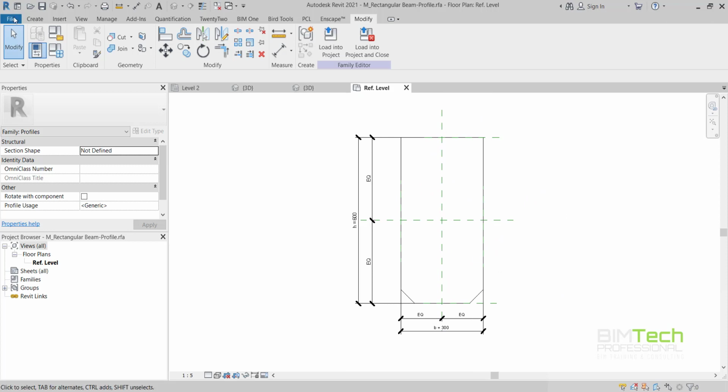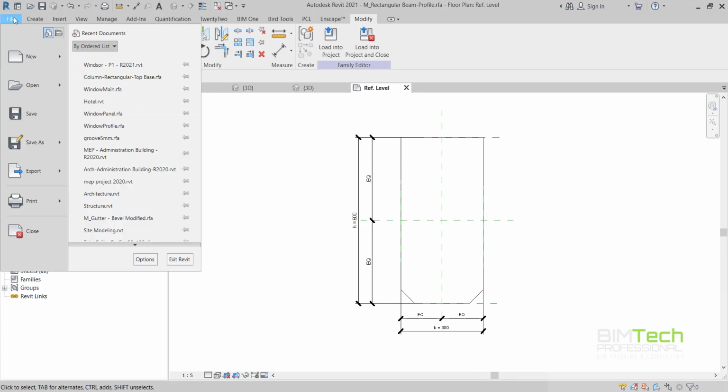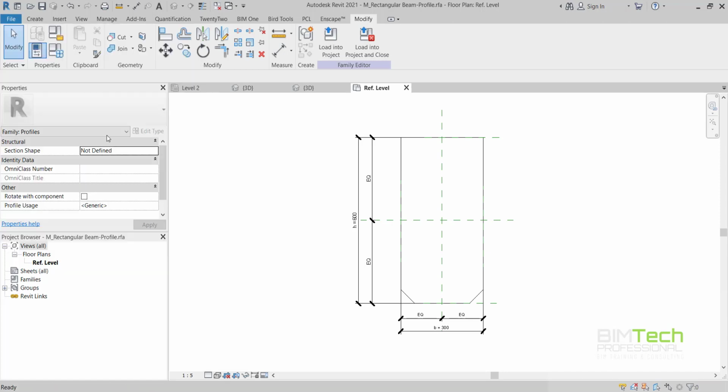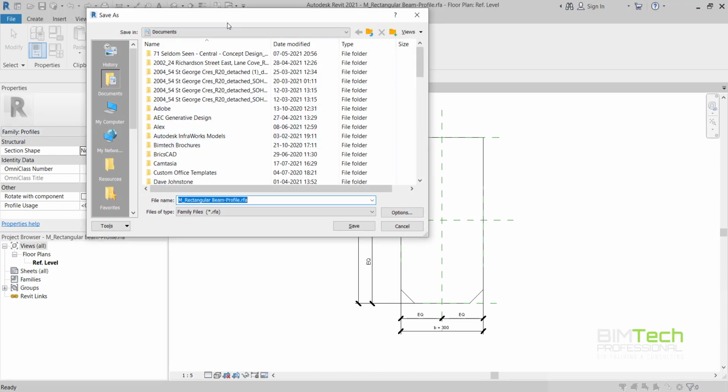Let's save as this family. Let's not end up replacing it. Save as family, and I'll make a folder on my desktop.